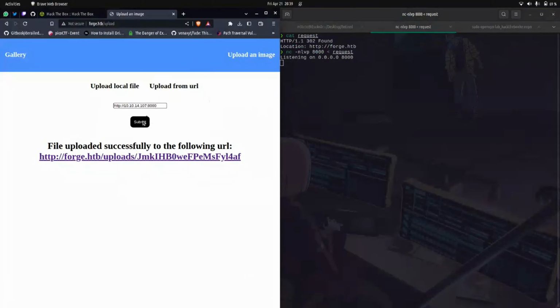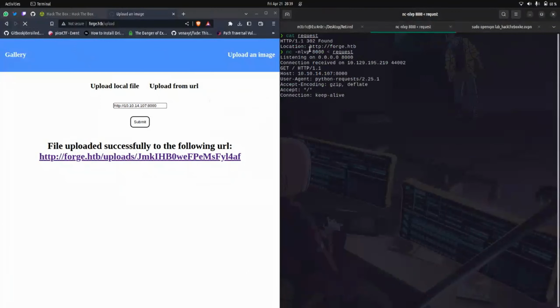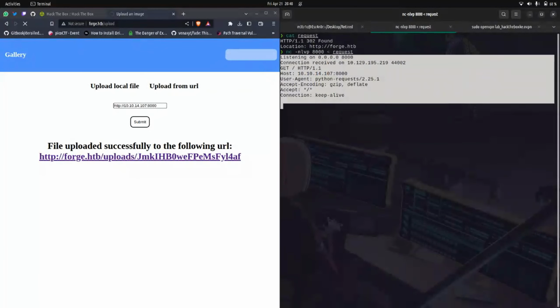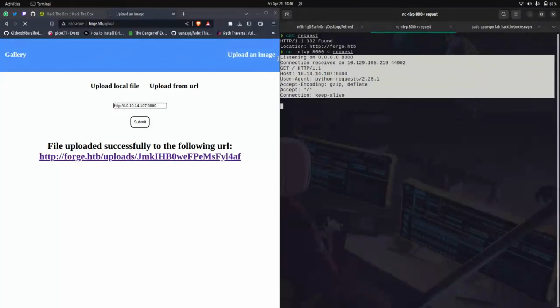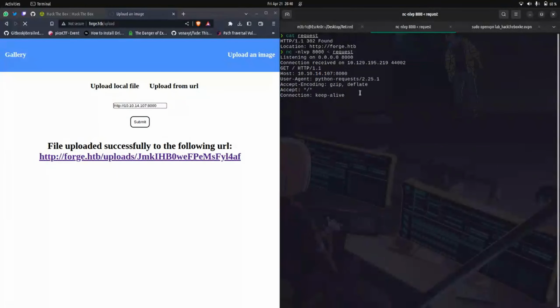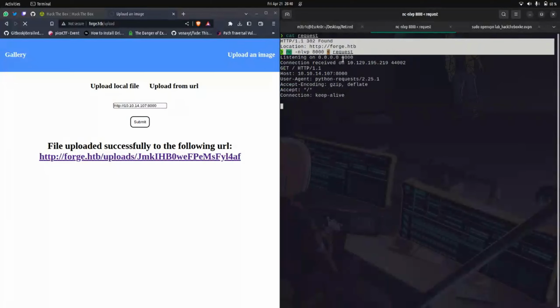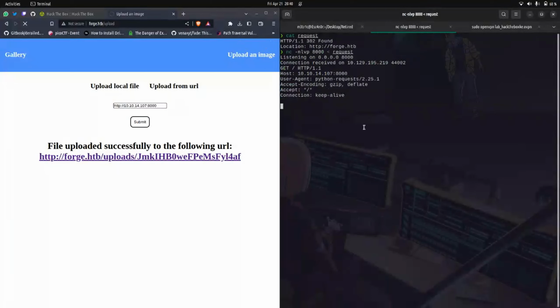Oh, I forgot something. I forgot to change this header. But okay, let's see. You can see it got the connection, but I'm not sure why it isn't going through. I probably messed up something here, but let's just use what we have for now.